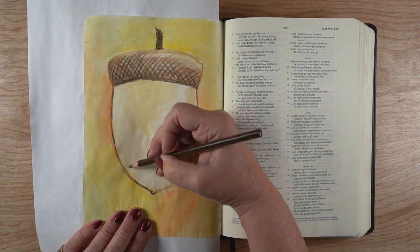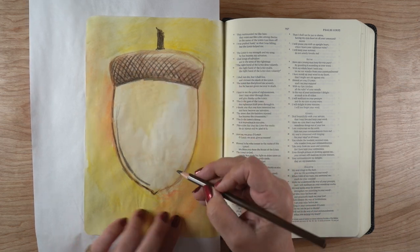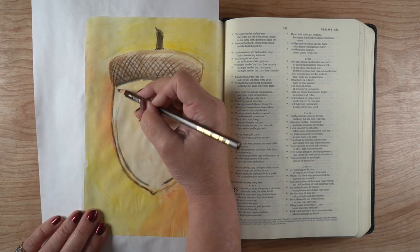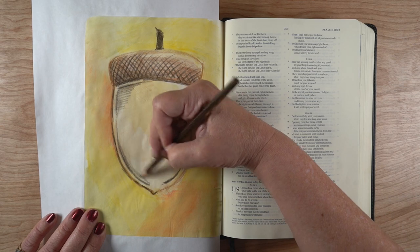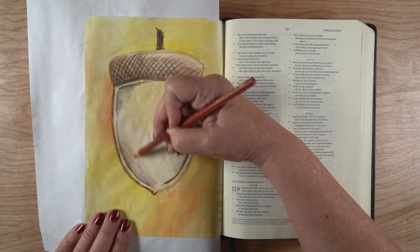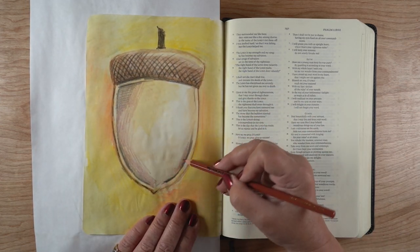And I wanted to put the tree on the inside since the acorn contains the oak tree. But I wanted to create something around it so that it sort of felt like you were almost seeing in an X-ray fashion into the inside of the acorn, which meant that I needed to put some color on it. And I did that while leaving a little white outline.